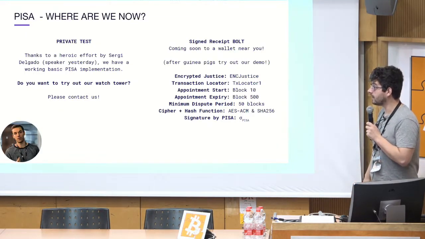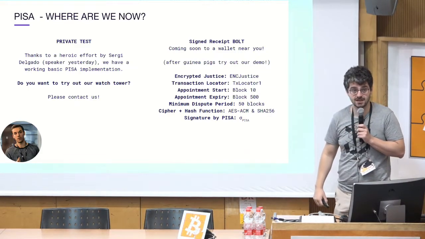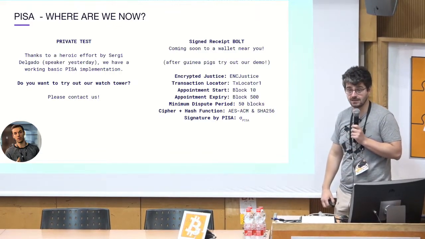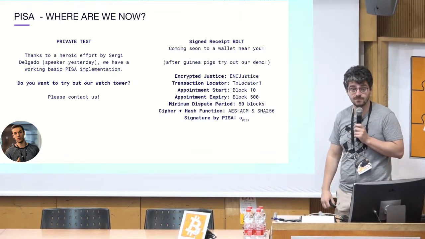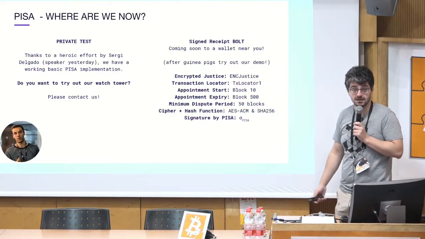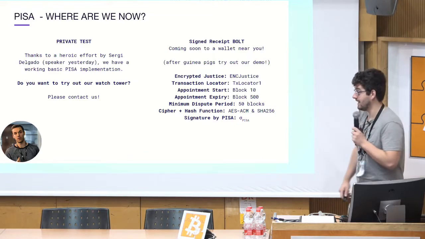Cool. Now, where are we? So I want to have a little picture of Sergey there. We had a talk yesterday about Transaction Probe. He's been leading the development of our Bitcoin Watcher, and it's at a state now where we can do private testing. So if you're a hobbyist or a company and you just want to try out our little watcher, get in touch, and you can at least be our guinea pig and see how good our API is.